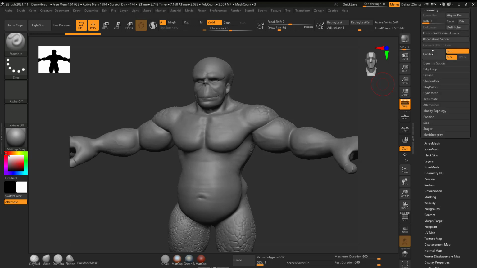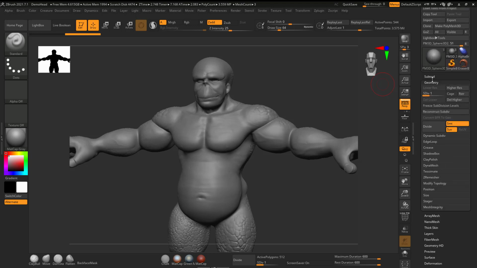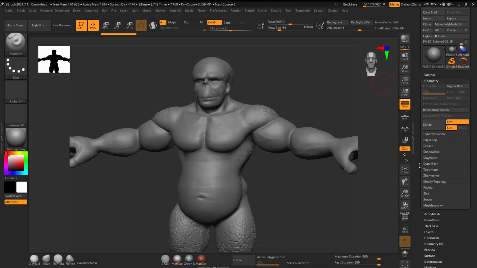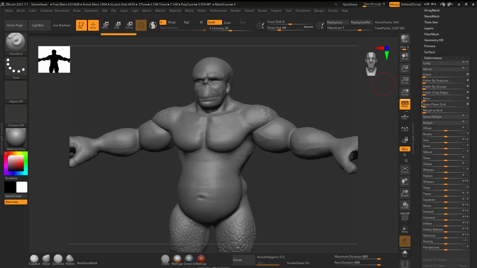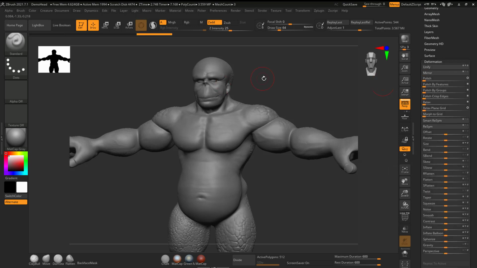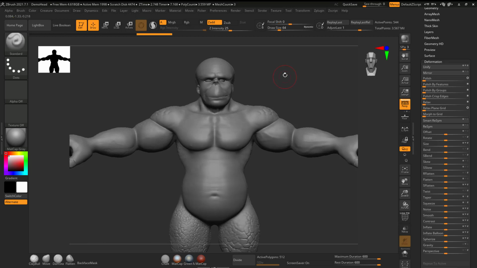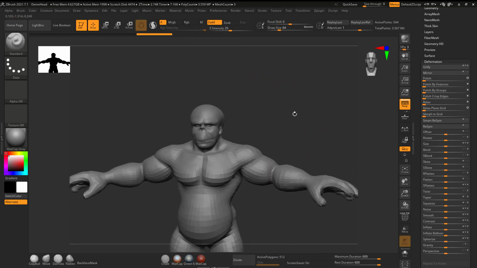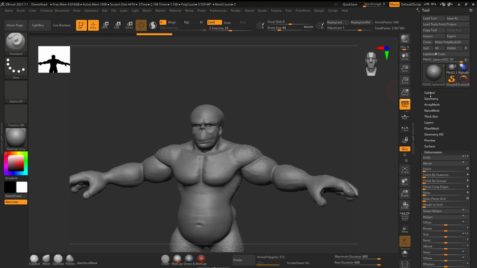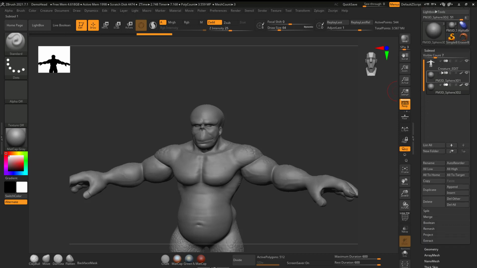Okay, so it says it has multiple subdivisions. I think, okay, I'm just going to delete the higher ones. Let's try this again. Deformation, and mirror. Okay, there we go. So there it is. It looks like it has to be moved a little bit. That's okay. I'm going to go ahead and correct that in Maya. And now we should be good.